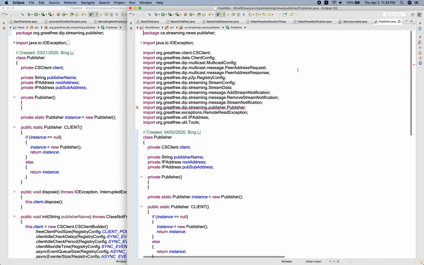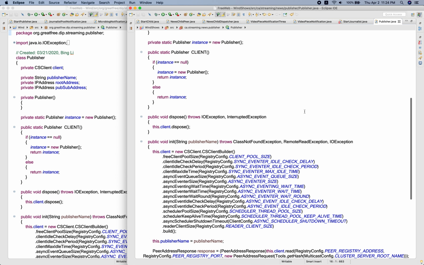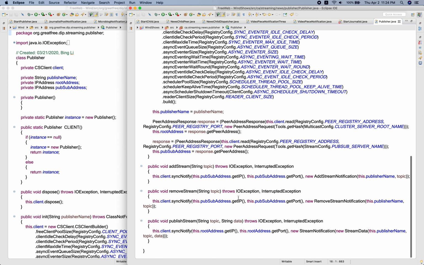Okay, copy them here. Then I get the IP address, add stream. Okay, no problem. For this case, publisher name. Okay, then we need to send different messages. Let me think about that. There's a stream notification.